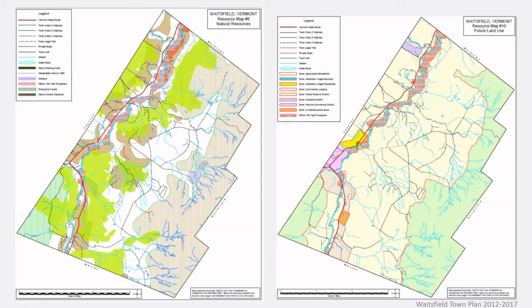And so I just want to recognize that through this process, there's going to be a variety of different elements that contribute to how you take your inventory map and translate it onto your future land use map. There's going to be a process of both political and public input, which is going to help shape the creation of that land use map.